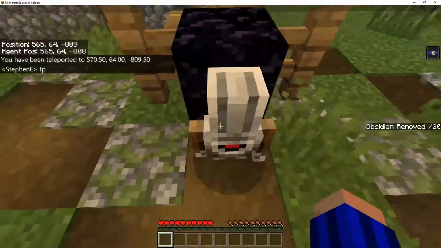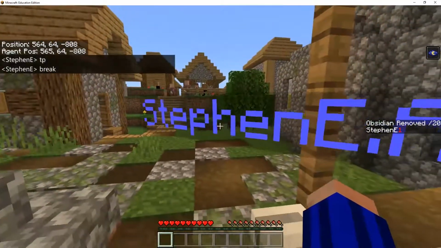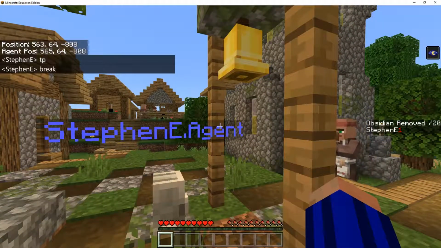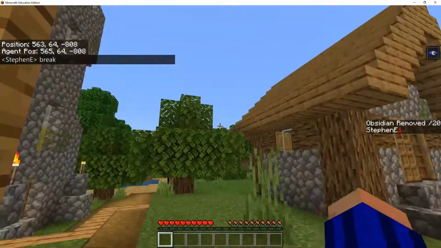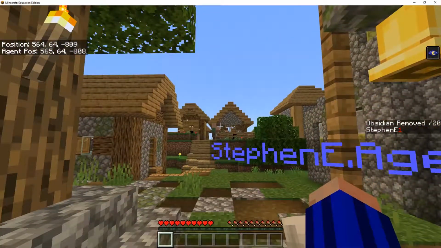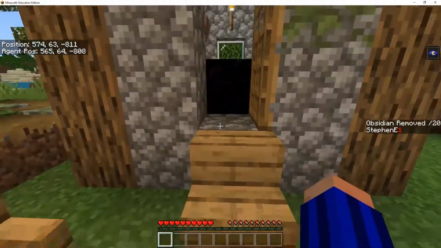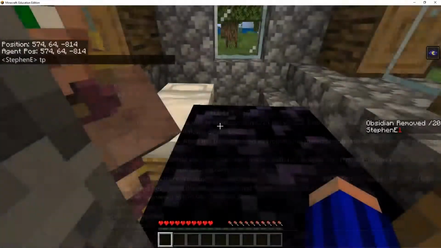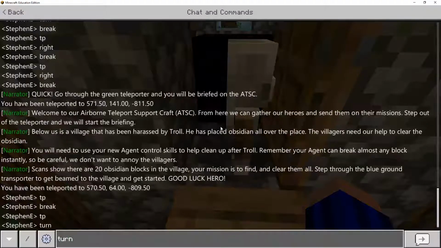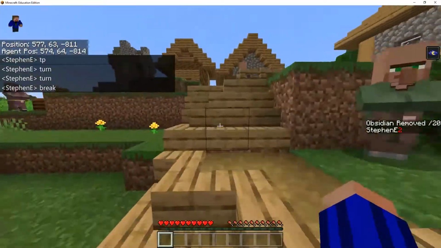So if I bring my agent here, he's actually facing the right way already. We break that, we get 1. Oh, he's blue. There you go. We get 1 score for our obsidian. You can see there are sparkles. That happens, I think it's every 30 seconds or so, depending on how close a villager is to the obsidian.